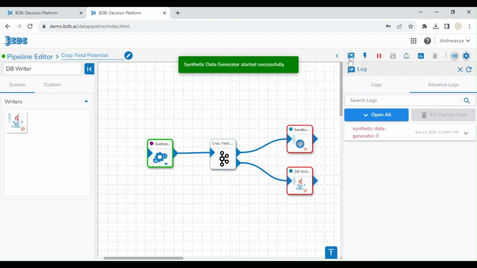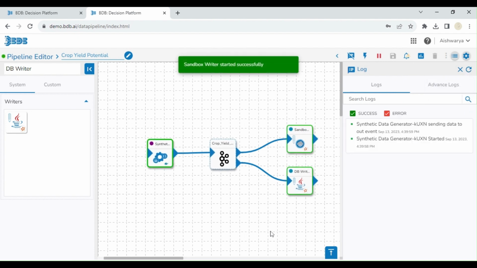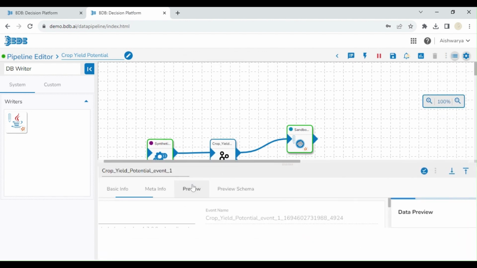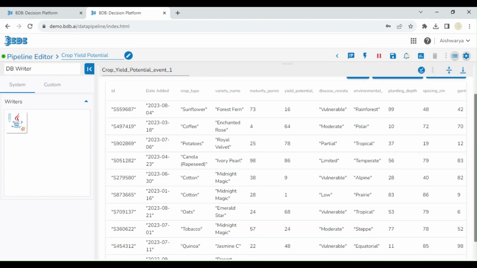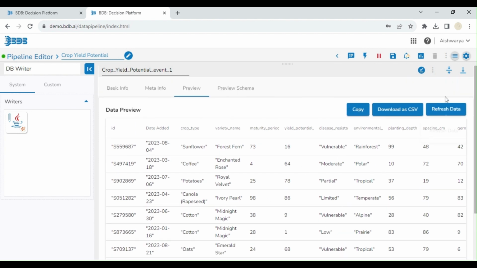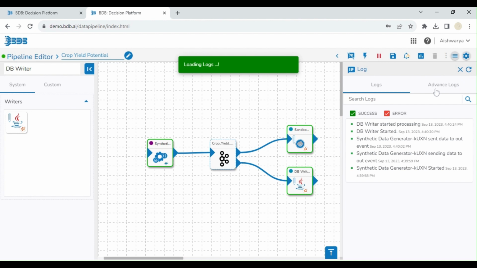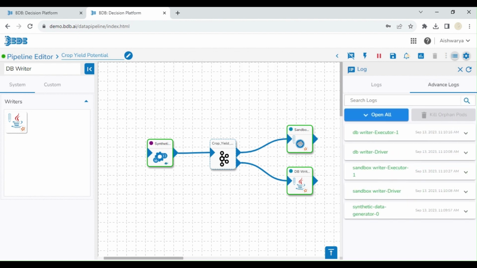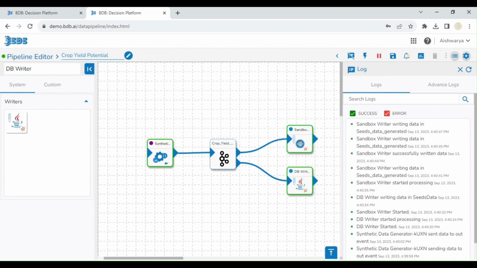We can track the progress of the pipeline by refreshing the logs and the advanced logs. We can refresh the logs to get the latest updates.